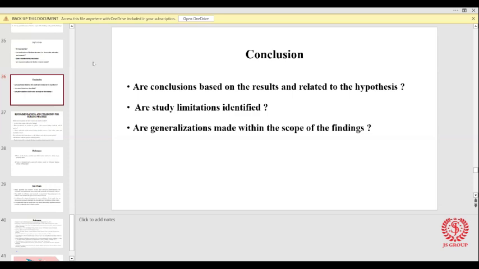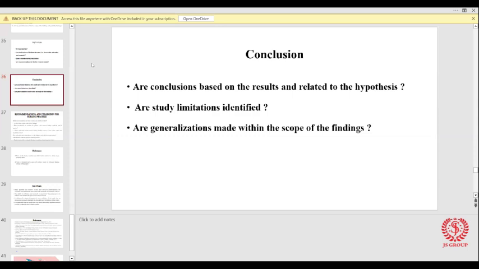Limitation, or study limitation identified, means while carrying out the study, while really doing the study, whether the researcher felt any difficulties, maybe in the sample selection, the sampling method, or the data collection. Maybe some dropout will be there during the process: participants leave without telling, they do not follow up, and we cannot proceed. So these are all limitations. Where the researcher finds difficulty, he has to describe it in the limitations, and we have to check whether he mentioned limitations or not.